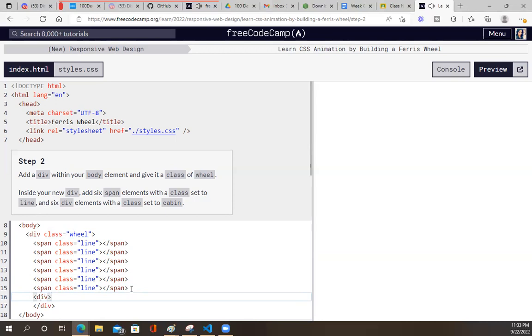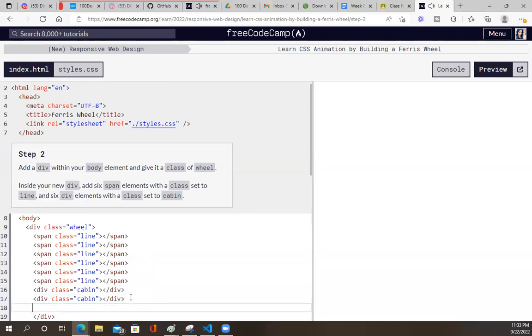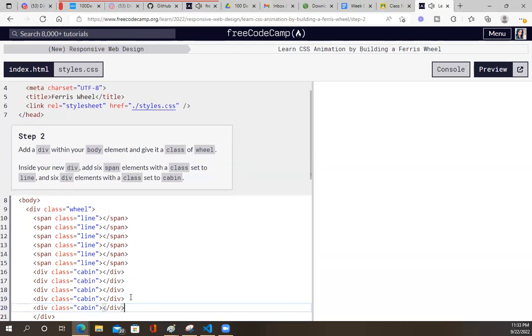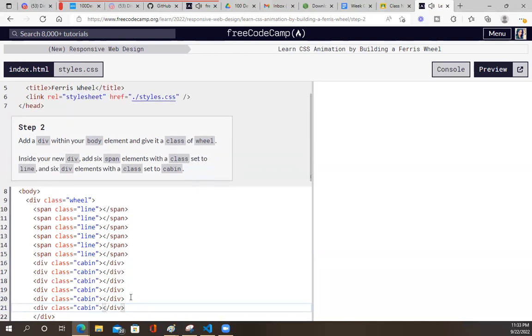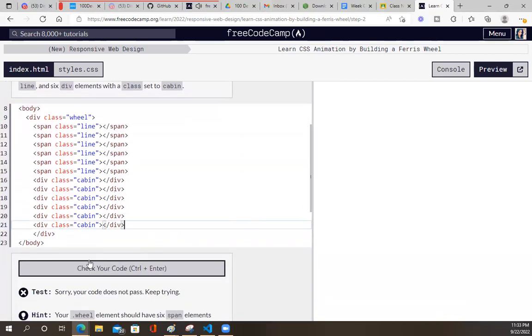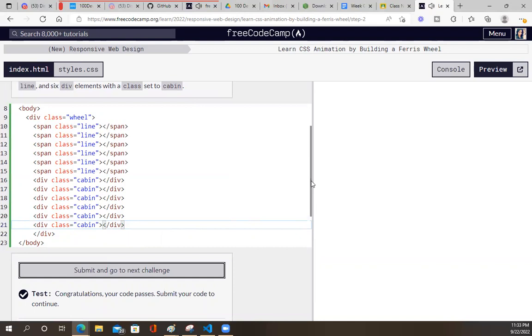And 6 div elements with a class set to cabin. All right, you guys, we did it.